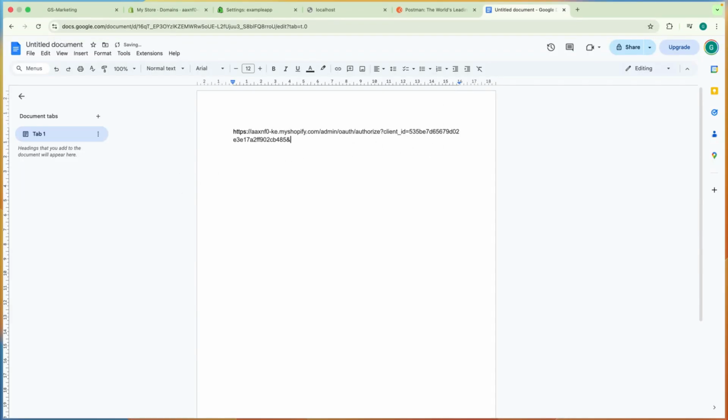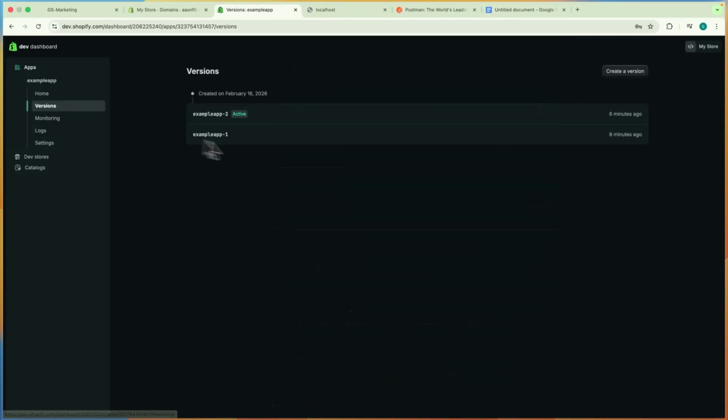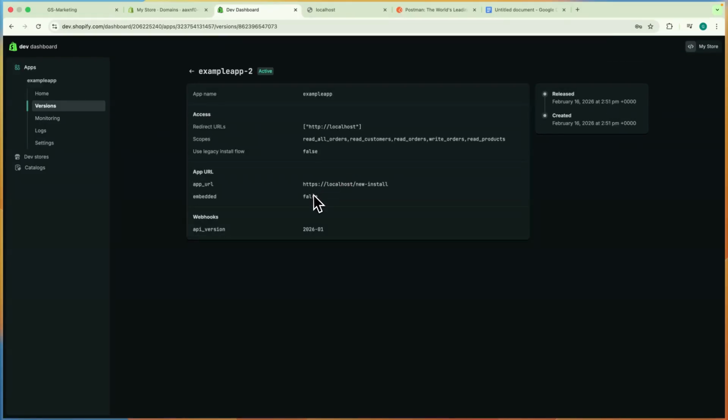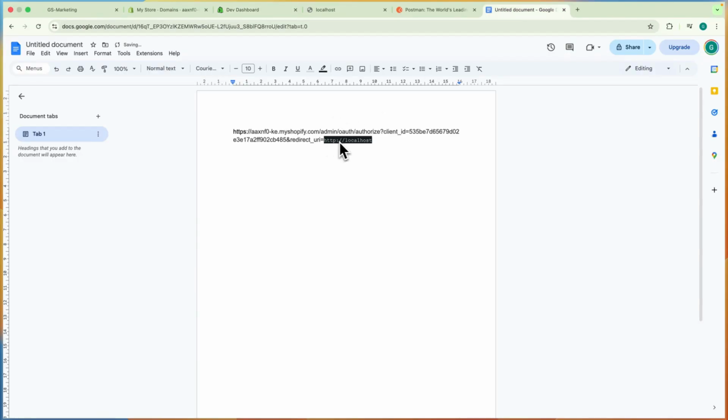Now type in an ampersand, then type redirect_uri=, and then basically the URL we added as a redirect URL. You can find that by opening up your app version, where we will have a redirect URL, which is http://localhost. Go ahead and paste that in right here.